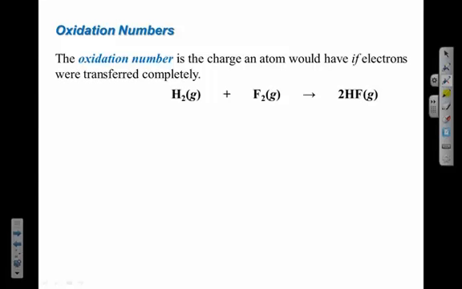Okay, so let's say you had this reaction. Here you have hydrogen and fluorine producing HF. So here, if I want to draw what I'm dealing with, it might be helpful to have the Lewis structure to see what's happening with the electrons. I see that it's balanced, so that I have 2 total fluorine on both sides, 2 total hydrogen on both sides. Does this look like a redox reaction to you? Does it look like anything is losing or gaining electrons?